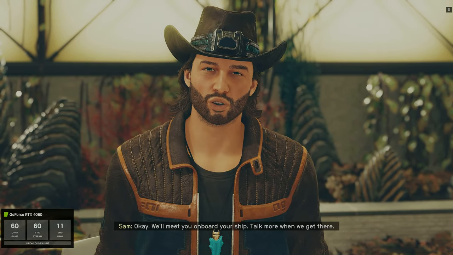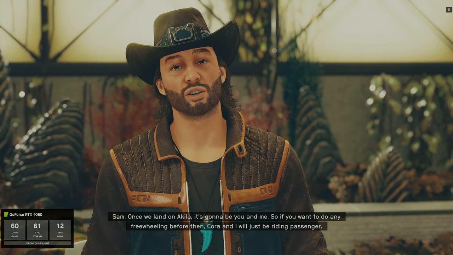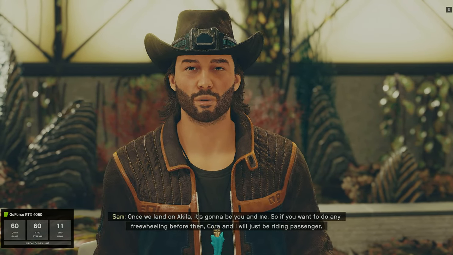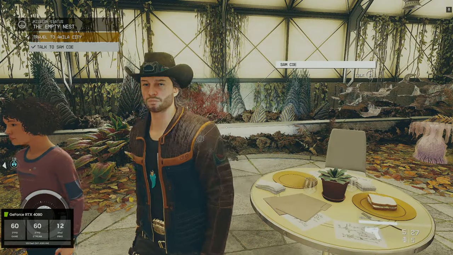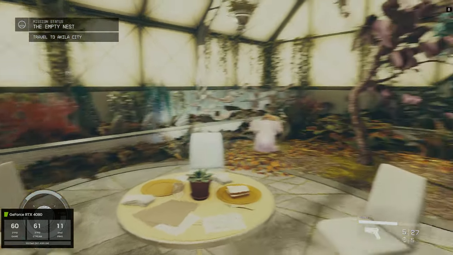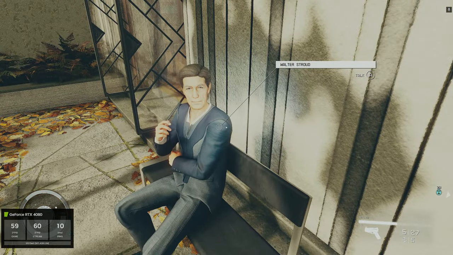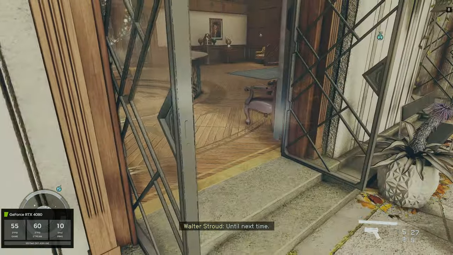Okay. We'll meet you on board your ship. Talk more when we get there. Once we land on Aquila, it's gonna be you and me. So if you want to do any freewheeling before then, Cora and I will just be riding passenger. Until next time.